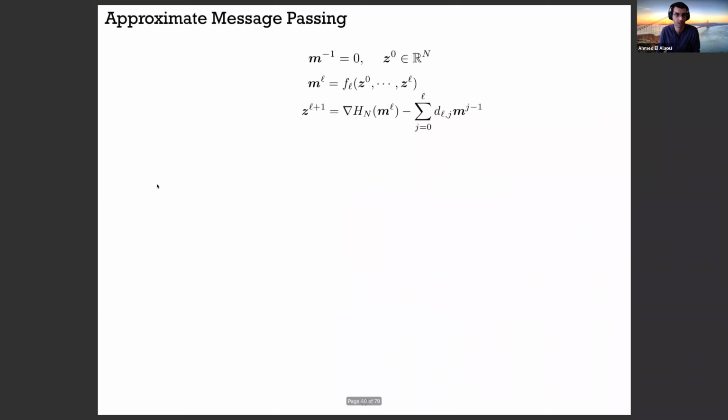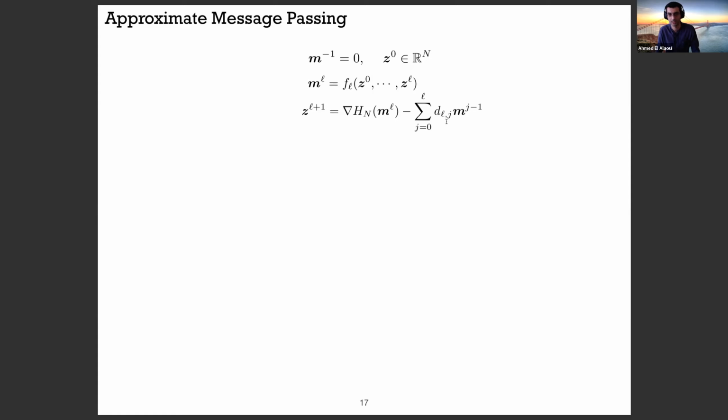Okay. So there's a general class that is called approximate message passing algorithms, and in its most generality, I can describe it as follows. You can start with a certain initialization. Then you choose any function FL that depends on the entire history of the algorithm up to that point, and call it M. Then compute the gradients at that point M, and then the oracle will return this value for you.